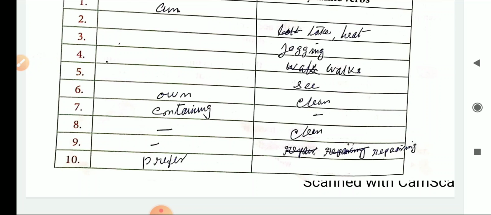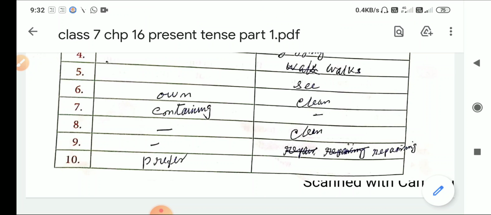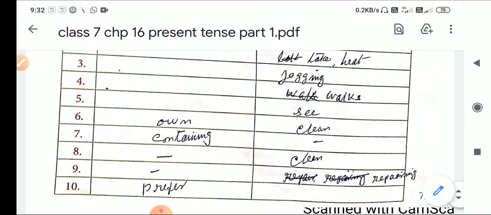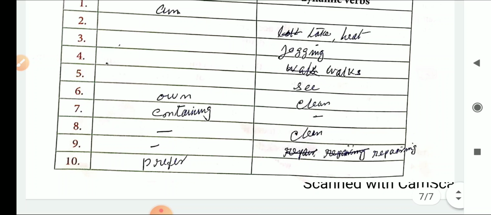So when we use present continuous tense, when the action is going on, there are exceptions. When we use the present continuous tense, there are stative and dynamic words. Stative words are not put in present continuous, only dynamic words. But there are some exceptions. You have already seen, and look at the book and find out. Okay, wish you all the best.